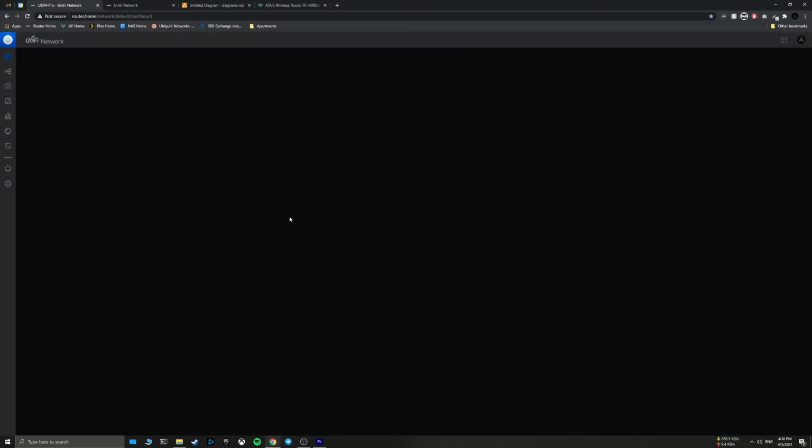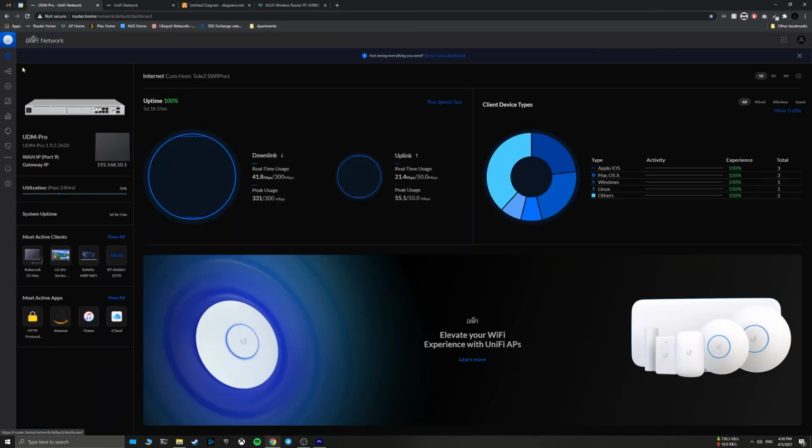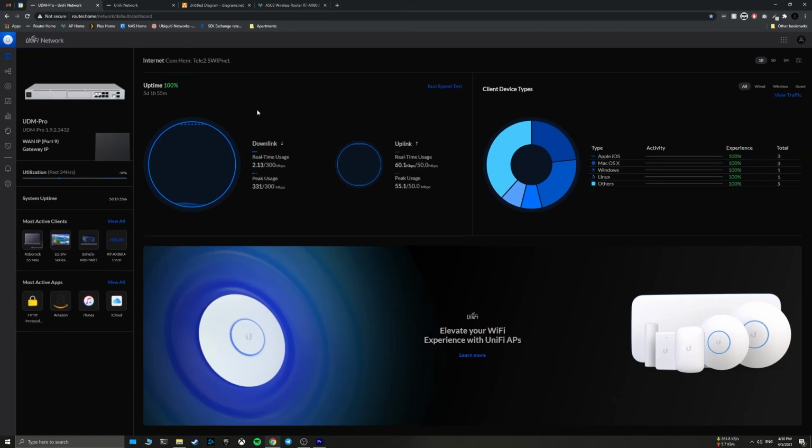So I think that's pretty much what I wanted to talk about. These are the things that you will get and you will not get when you mix and match your Unifi UDM Pro with third-party devices. And it is working more or less the same as I expected. I didn't expect everything to work, but it's good to know that you can actually set up a network without having a Unifi access point.